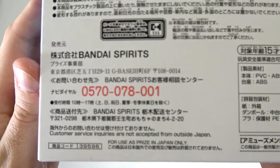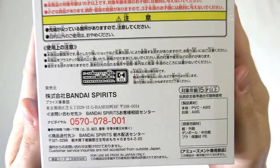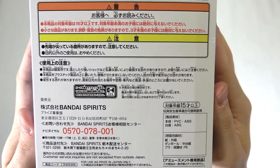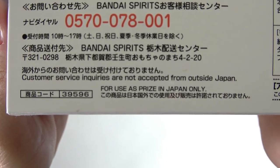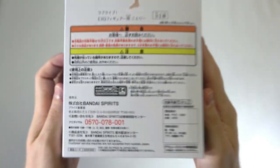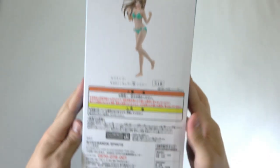Again, what it's made of, phone numbers, warning information. The lot. You can translate that all yourself if you want to, it's not very important, but there you go. Oh, didn't see that before. Customer service inquiries are not accepted from outside Japan. Oh, interesting. Well, kind of makes sense. Anyway, so that's the back.